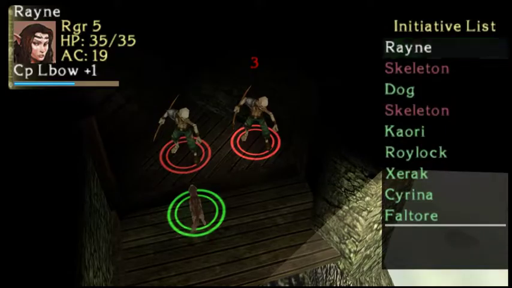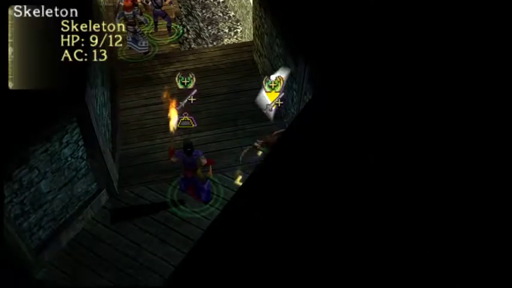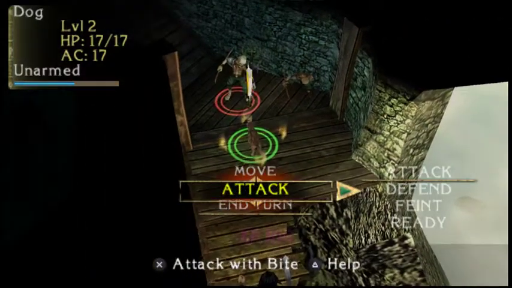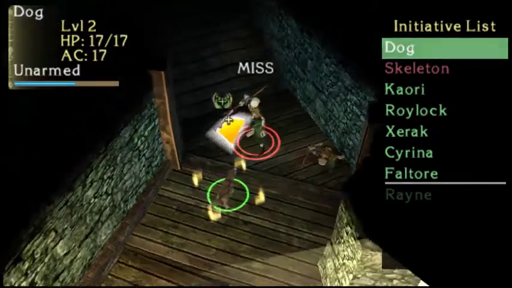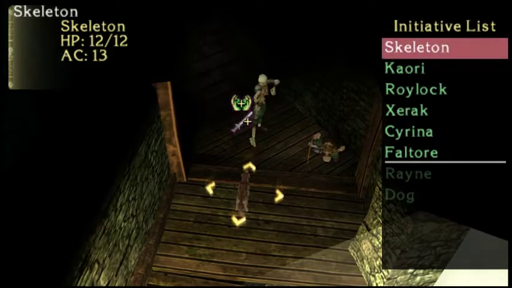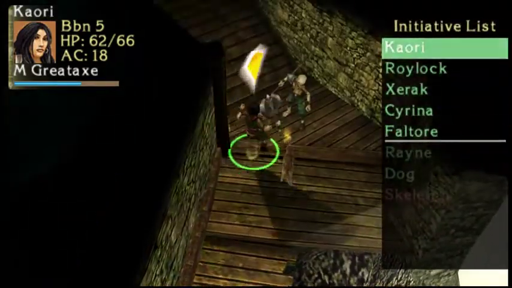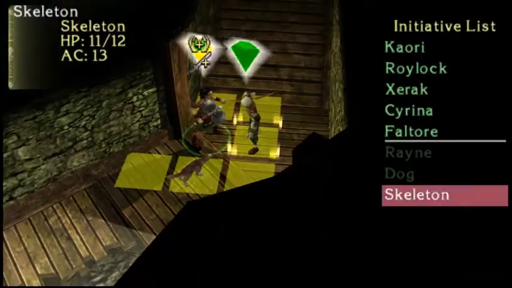Yes, you can. Nails are for 3. That's going to be crap damage because she's firing. Oh, wow. Still a damage reduction. Nice. She kills it. Or re-kills it, I suppose. Dog misses. Ending turn. Skeleton fires while in melee again. Misses. Yeah, the dog hit it for 1 because it fired a bow while in melee. Nice.